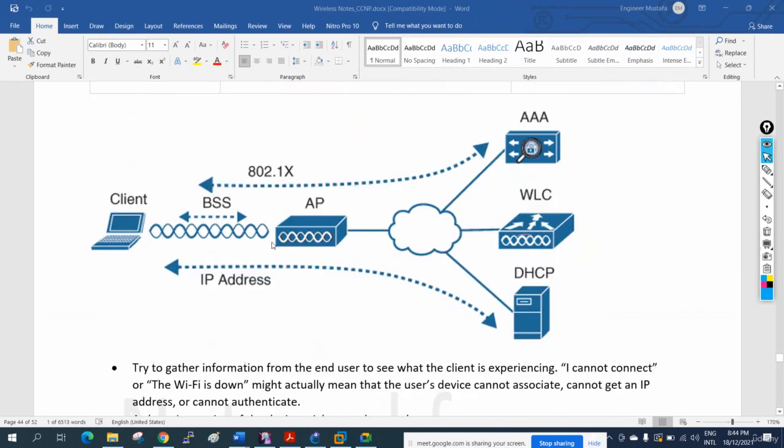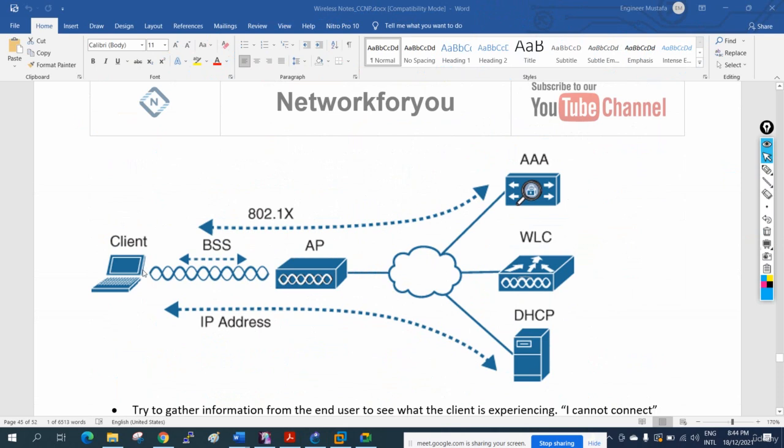If you see here, this is one scenario. This is a client, and he is connected to the AP. When he is connected to the AP, the WLC controller and the AAA server will check whether this user is allowed or not. First, this guy will send the request. It will connect to the AP. From the AP it will come to the WLC controller. The WLC controller will give this detail to the AAA server. The AAA server is going to check whether this guy is authorized or not. If it is authorized, then the WLC controller will give this signal to the DHCP server, and the DHCP server gives it back through the AP to this guy.